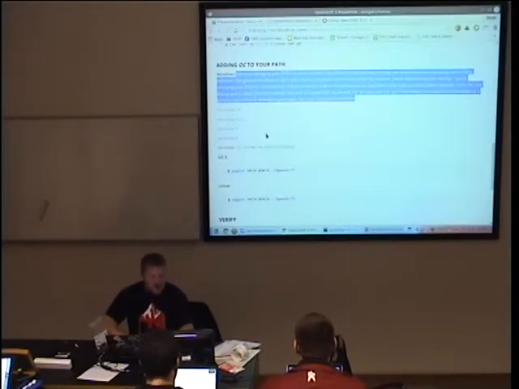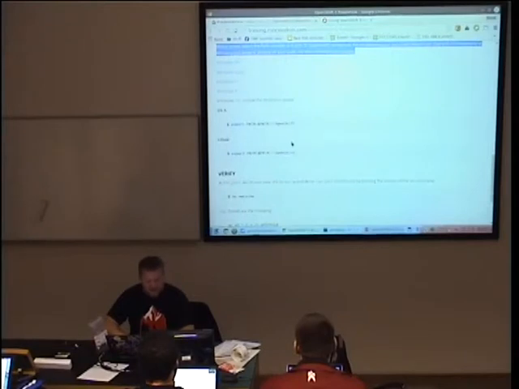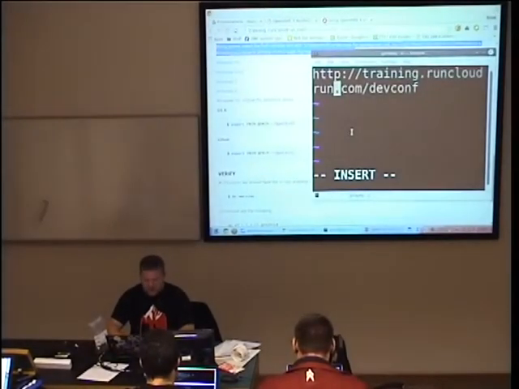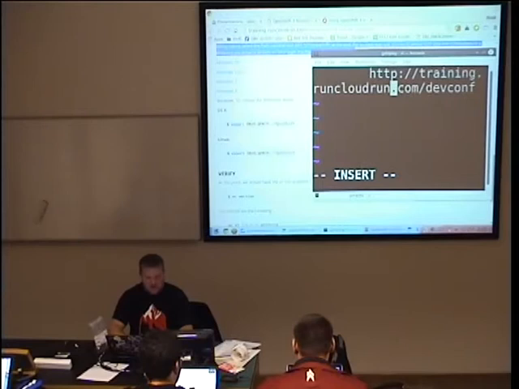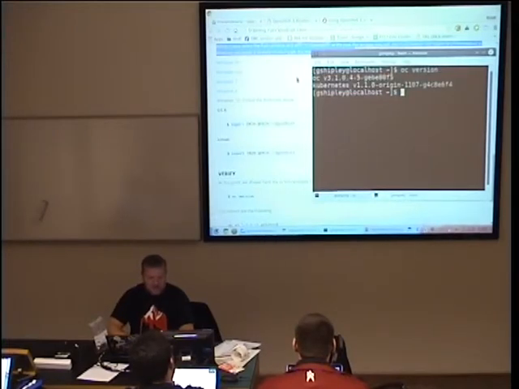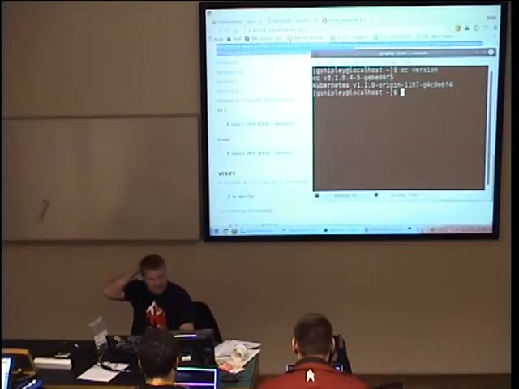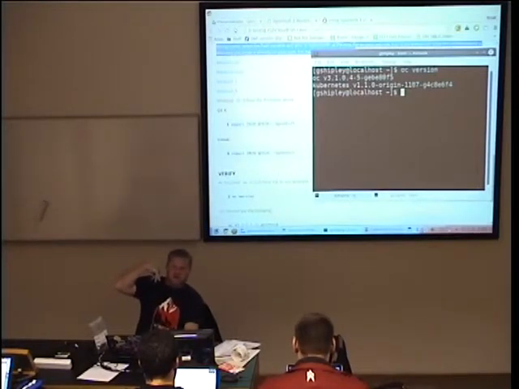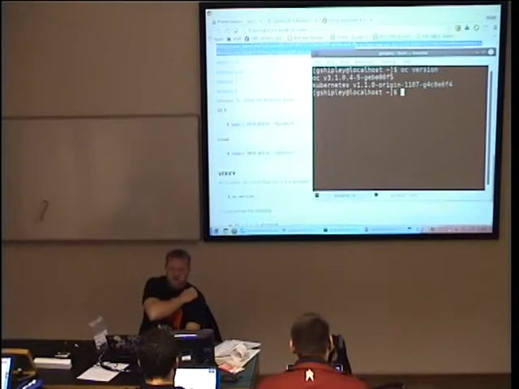To verify that you have this lab completed, come to your command line and type oc version. If you get this output, it doesn't have to be the same version. Yours will be slightly newer than mine. You'll know that you have the OC tools ready to go. I'm going to give everyone 5 minutes to do this. When you have problems, just raise your hand and me or Graham or Jorge will come around and help you, okay?